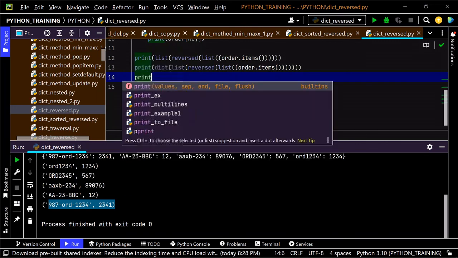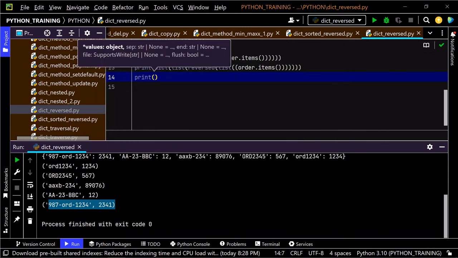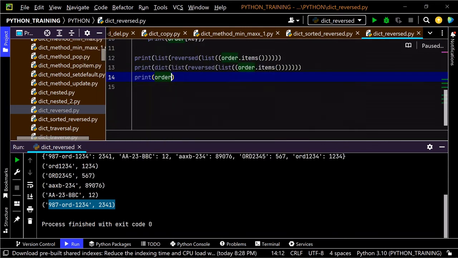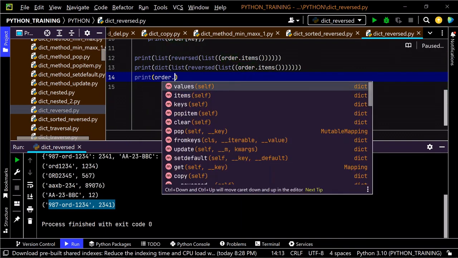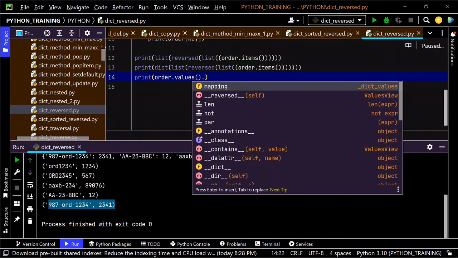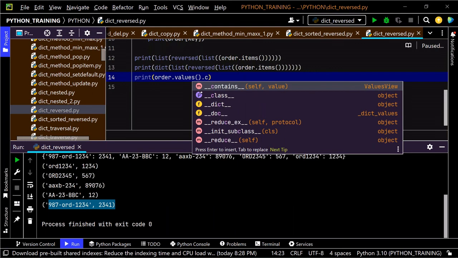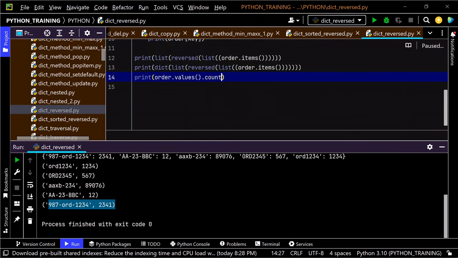Here what I can do is print order.values.count of 89076, because 89076 is a number.